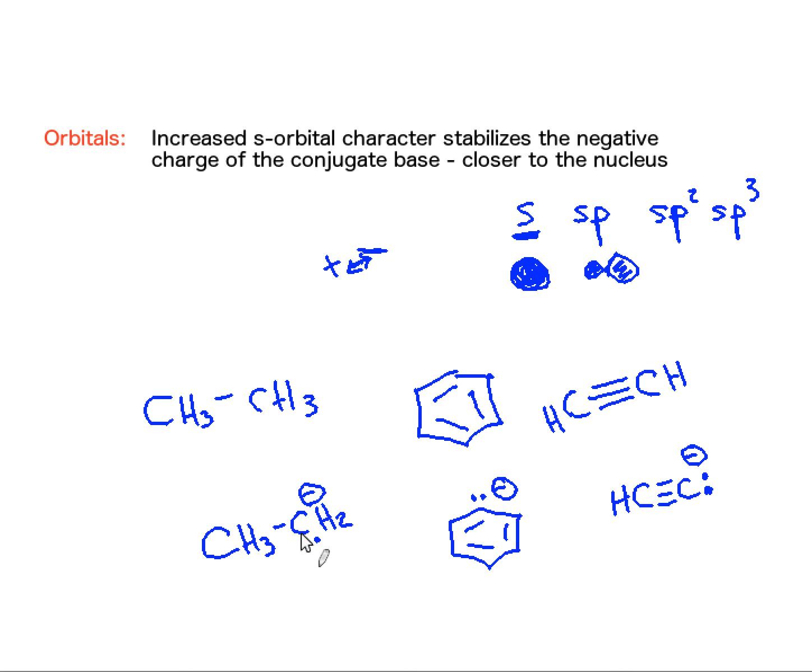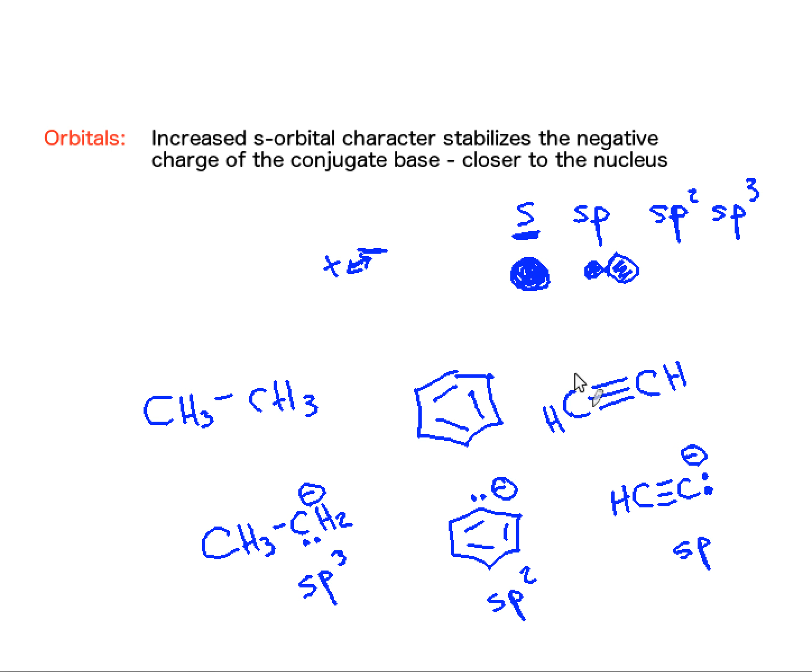carbon here? Well, this carbon has 4 groups of electrons around it. This would be an sp3 conjugate base around this carbon. This one has a double bond here, so we can think of this as only having 3 electron domains, sp2. And of course, this triple bonded carbon at the end would have 2 electron domains and be sp.